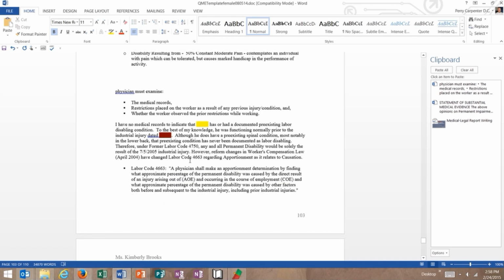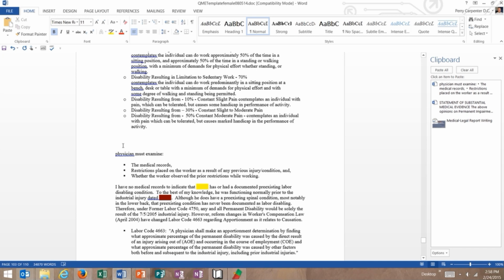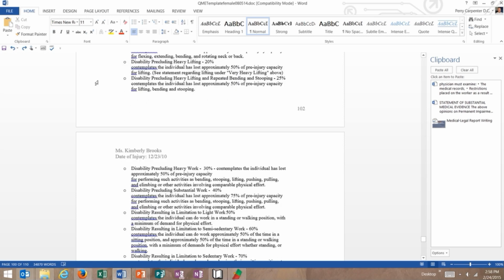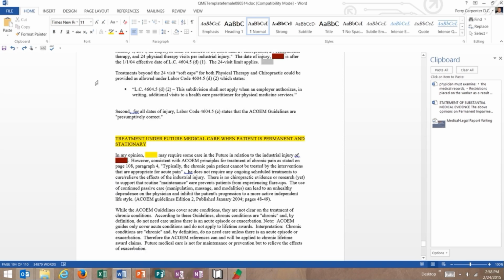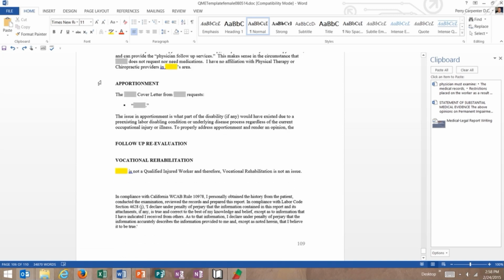And then we get into the apportionment determination, which it looks like my apportionment section here has gotten a little bit abused. Let's see if we can fix this. Go down to our apportionment determination. Yeah, there it is. Okay.